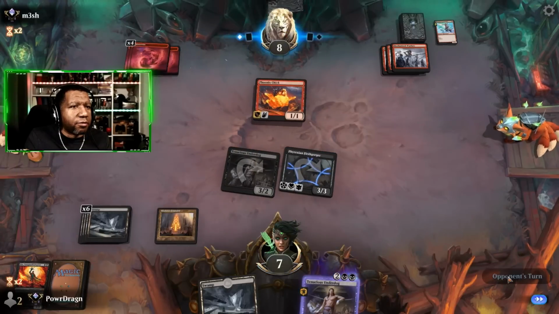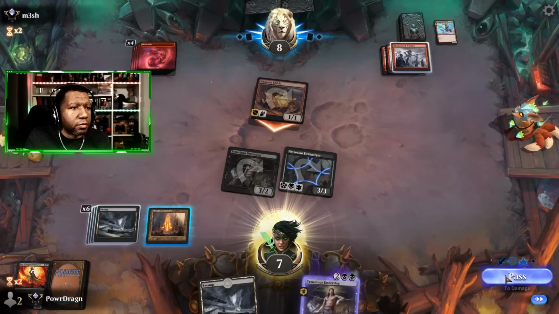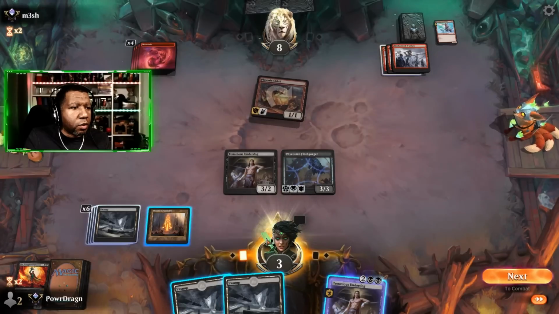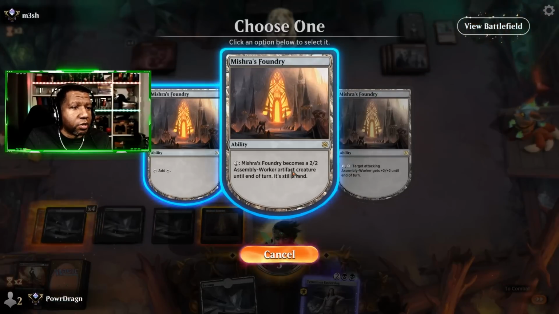All right, so we go to 7, but still, if they've got any burn spell, we're just dead. GG's. Oh, nope. What? Wow, somehow we're not dead. 3, 4, 5. I mean, I guess we gotta do this.